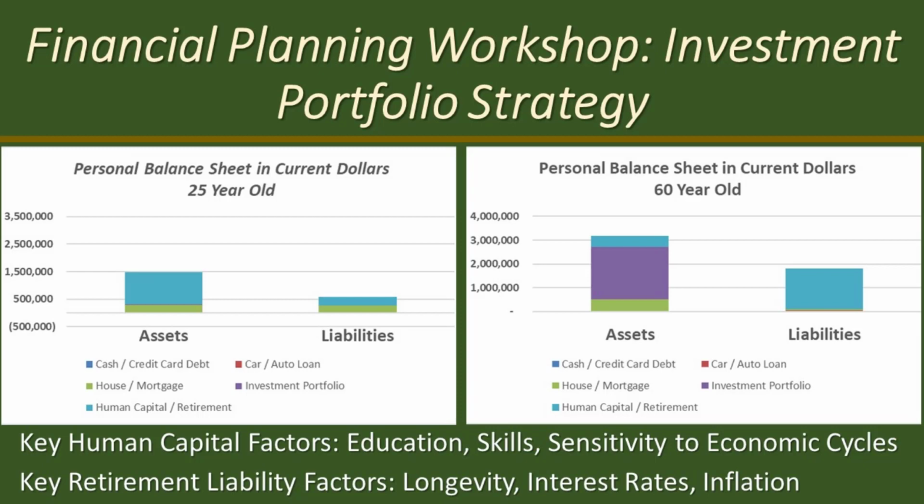The challenge for investors is that while interest rates and inflation changes tend to be offsetting for the retirement liability, they are rarely offsetting for the investment portfolio. Rising inflation and rising interest rates are almost always devastating to investment portfolios. So in a year like 2022, when inflation and interest rates were both rising, retirement liabilities were fairly stable, but investment portfolios were falling. Both stocks and bonds fell over 20% in 2022.